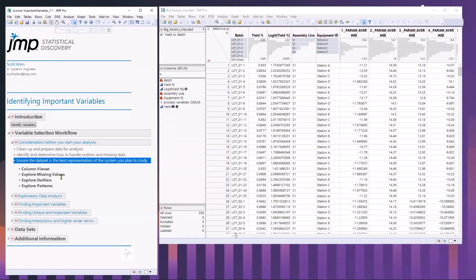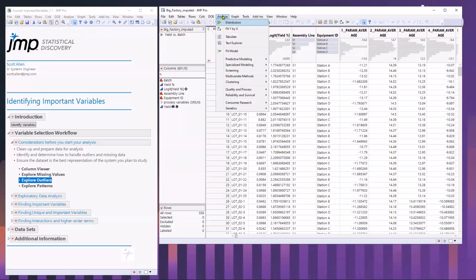And so there's a lot of different tools in JMP to help you do that. We're not going to talk about these today, but you can find these in the same menu item that we're going to be working in. So under the Analyze menu, you can go down to Predictive, or down to the Screening menu, and then you can do some data cleanup. You can explore outliers, find missing values, and impute new values. You can explore patterns in your data. Maybe you've got certain values that are more frequent than others, so you can look at those. And so these are great tools for taking a look at particularly large data sets. We're going to use the response screening and predictor screening platforms primarily today.